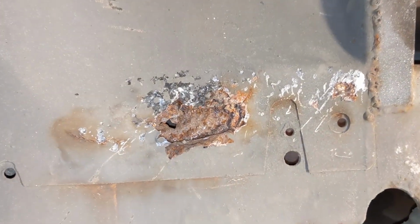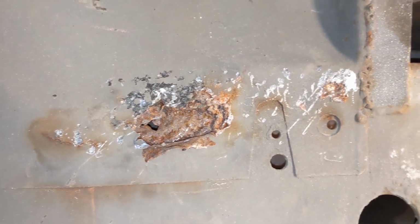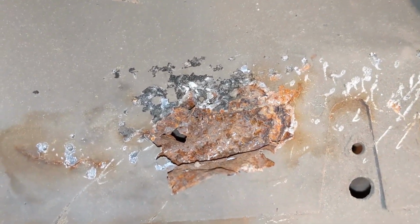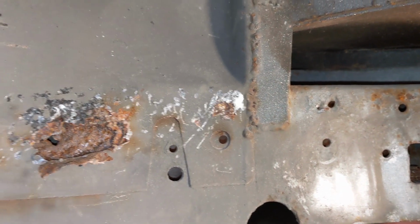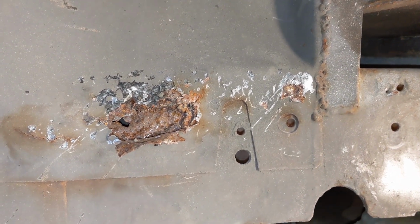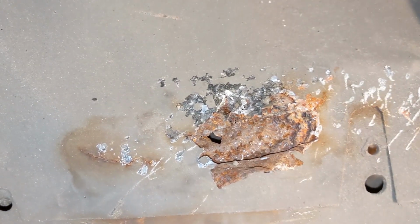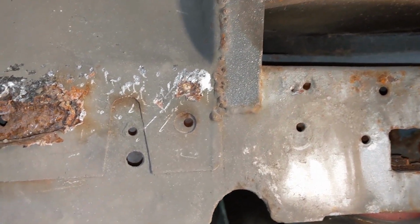This is the kind of thing you run into all the time with older cars and even older houses, things like that. It starts out just looking a little suspicious, and the next thing you know, and this is going to get a lot worse. You got to be willing to tackle problems like this, or really, if you're not, stick to late model vehicles. But we've got time on our hands. I have a fondness for this little Fiero, and we're going to cut this out and fix it right.